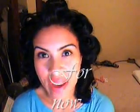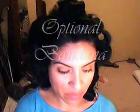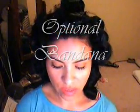So there is my finished look. If you are the type of person who tosses and turns all night long, what I would recommend is that you grab a rag or a bandana and wrap it, tie it, and make sure that it's covering your head, and then if you toss and turn you have something covering your curls. Me personally, I can stay in one position all night long and my head won't move. I've fallen asleep with my curlers like this before, so we'll see you guys tomorrow morning.